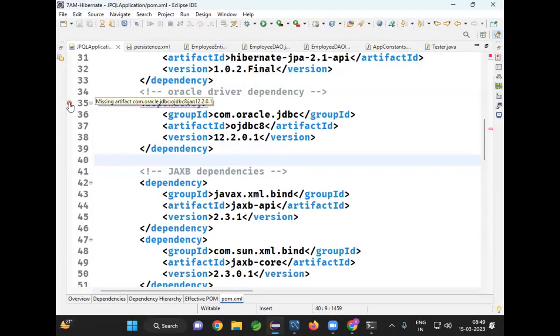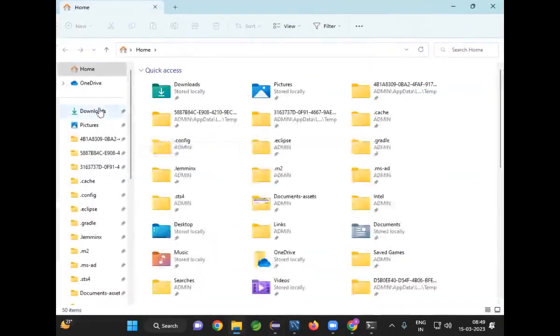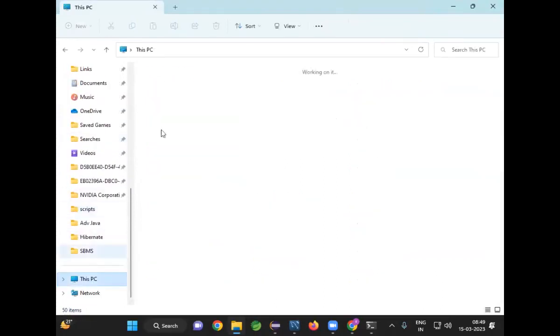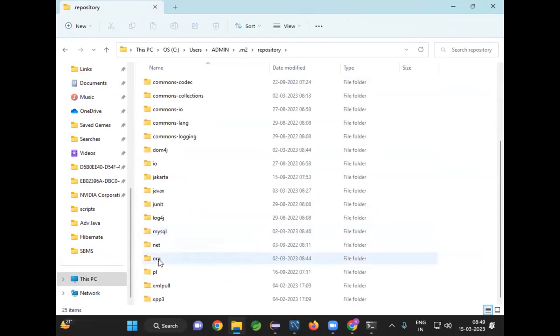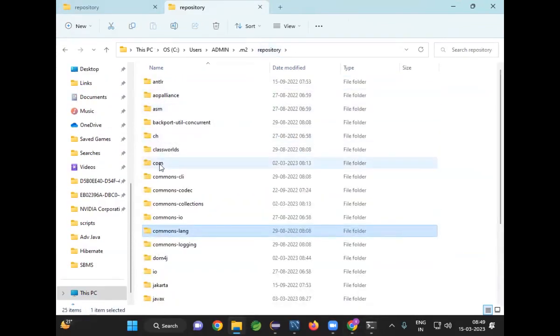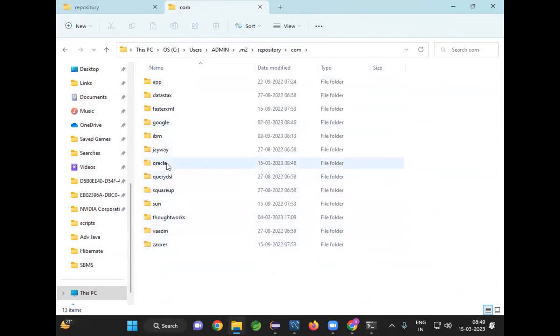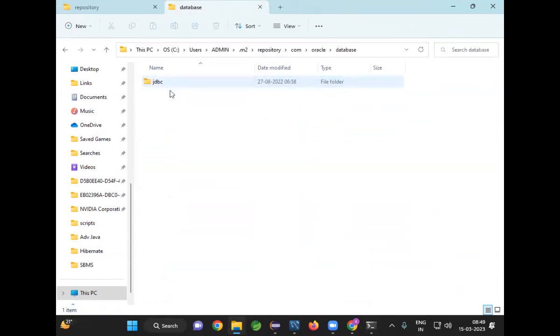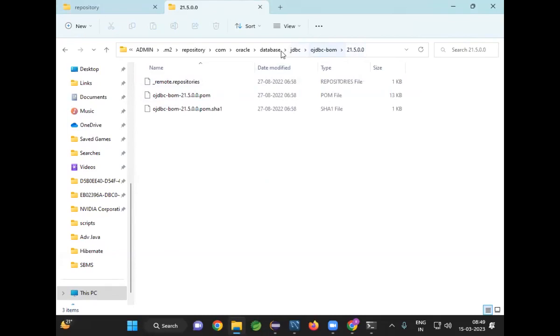This dependency is not downloaded. Missing this artifact. No problem, don't worry. Let's go to the local repository: C drive, users, your username, .m2, repository, com, oracle, database, JDBC, and it is not downloaded successfully.